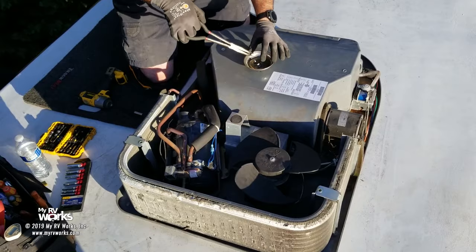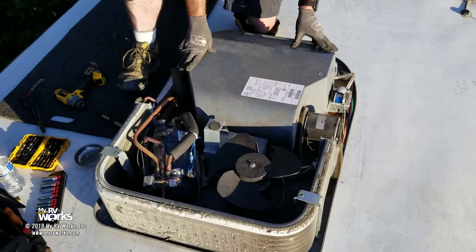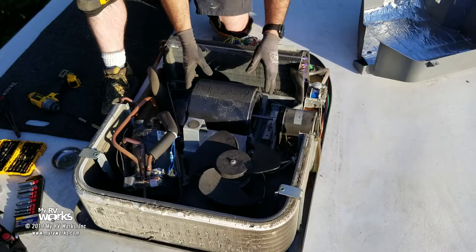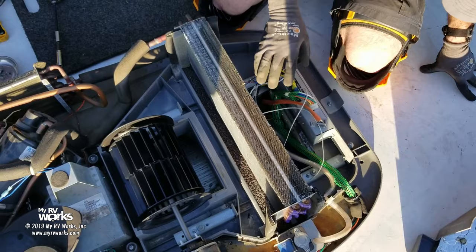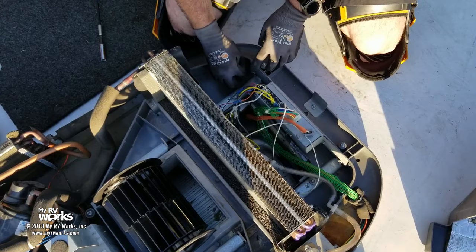Okay, that is a 3/8 nut on these things. This comes off. Okay. Right there. There we go. Okay. And then this lifts off. What I want to show you is right here. So if you're going to begin your trail of troubleshooting any air conditioner, we have wiring diagrams, and we'll be looking at the wiring diagrams, but let's say you don't know how wiring diagrams work. We're going to start here, okay? And take our wing nuts off.